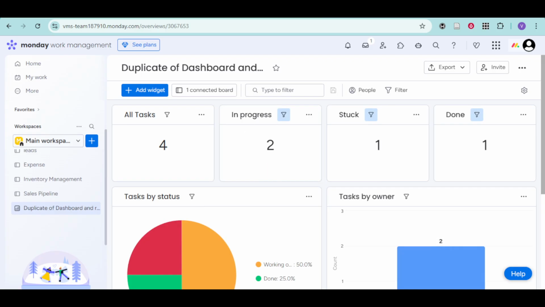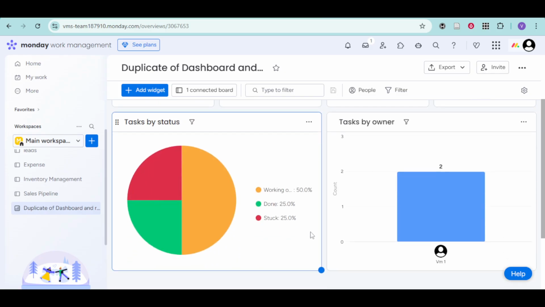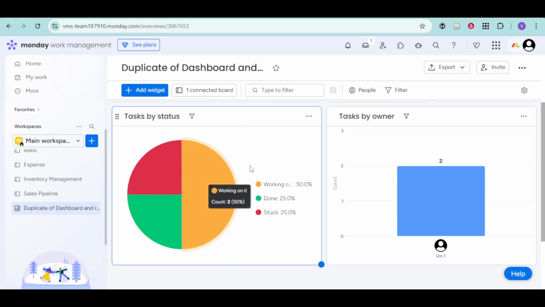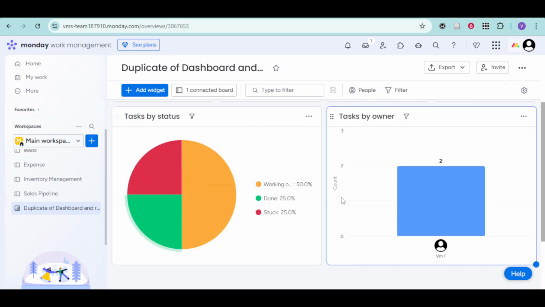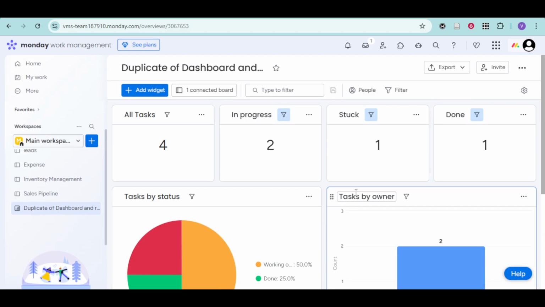Item with files will copy the item and any attached files, ideal when you need the same documents to move forward. Confirm your selection and the duplicated item will appear directly below the original. It's placed there so you can spot it immediately and compare the two side by side. Depending on what you chose, the new item will mirror the original's details, updates, and files.